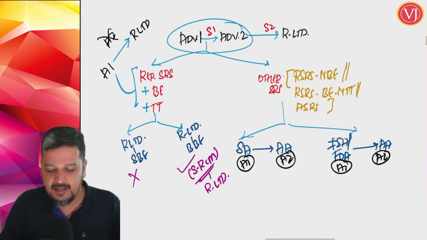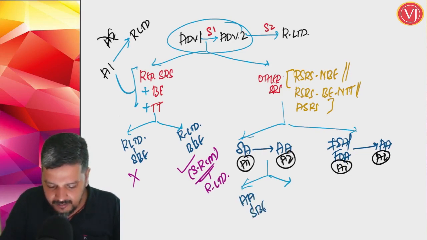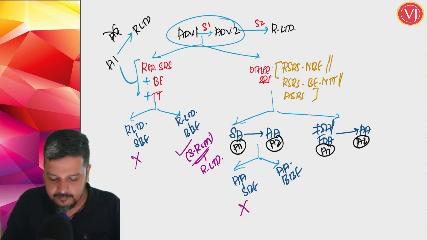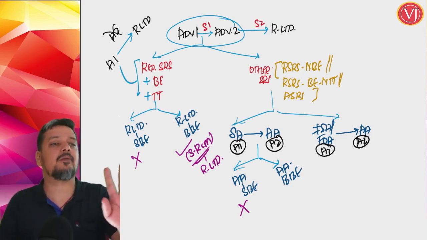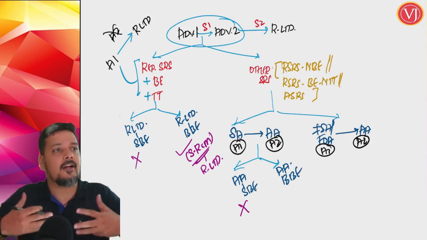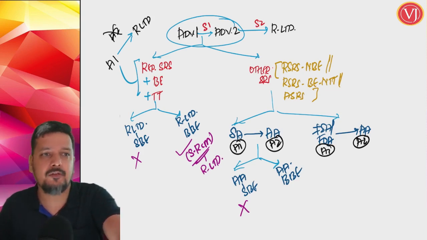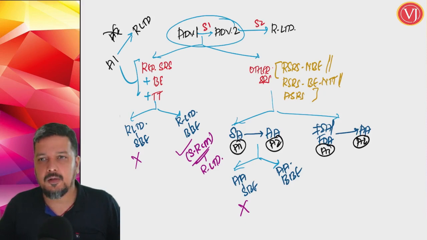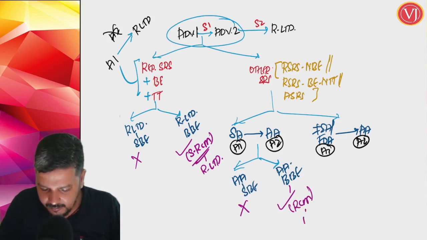If the supplier is a senior advocate and the recipient is another advocate, then you have to ask whether that other advocate is a small business entity or a big business entity. If small, exempt. Small means previous year aggregate turnover up to 40 lakhs, 20 lakhs, 10 lakhs. Small always means previous year aggregate turnover, not current year. Now you are not trying to find out your registration; you are trying to find out whether your recipient is small or big. So you will not take current year aggregate turnover because you cannot find it out in the current year. If the other advocate is big, then it is under RCM. The other advocate will pay.